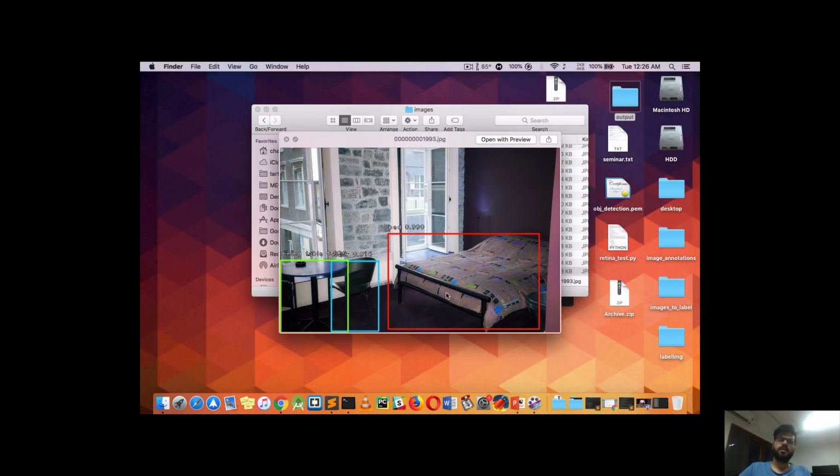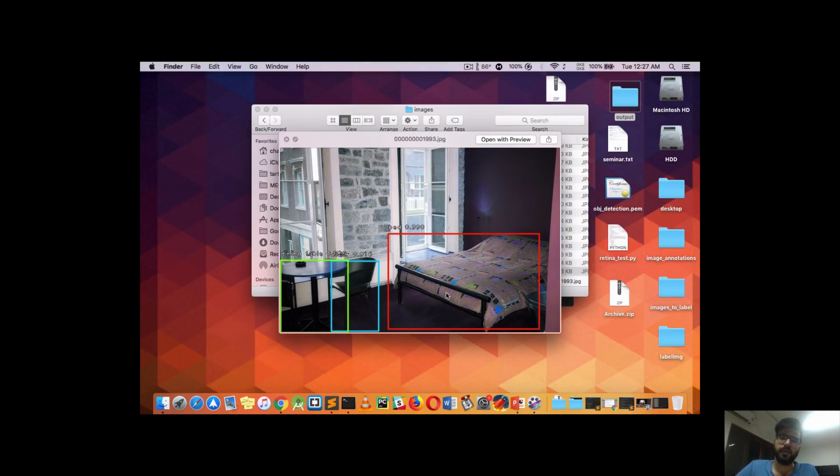So this was a tutorial on object detection. Here I first explained the concepts of neural networks, then the concepts of convolutional neural networks, then the concepts of RCNN, then went to Fast RCNN and then to Faster RCNN, and then I gave you a demonstration of the entire process of how to start labeling your dataset, how to set up the AMI on Amazon, and then how to run a repository.